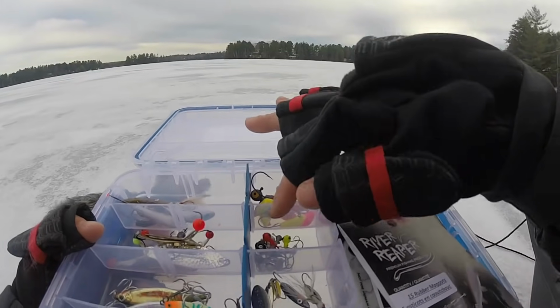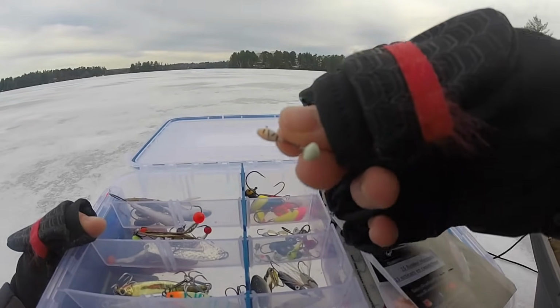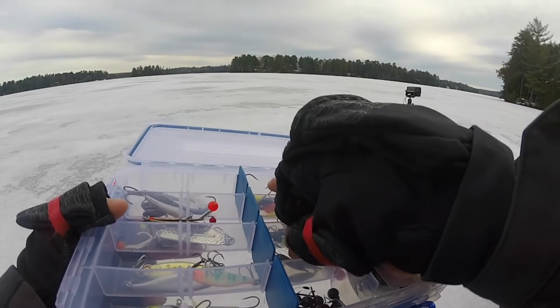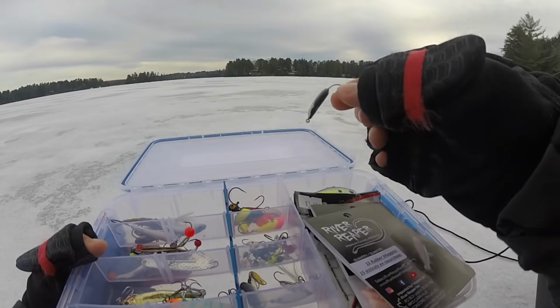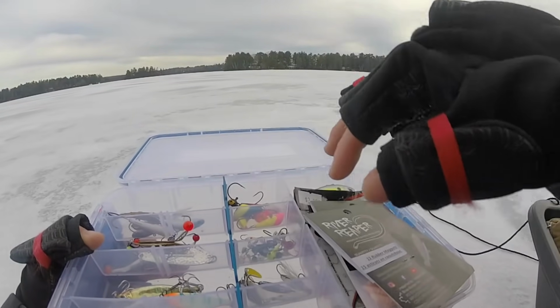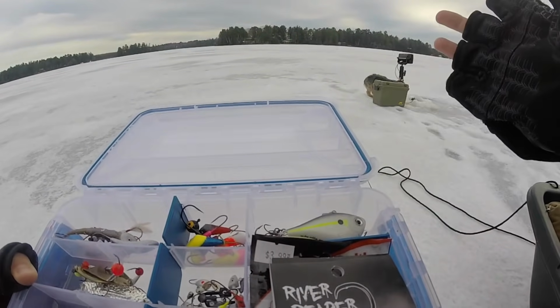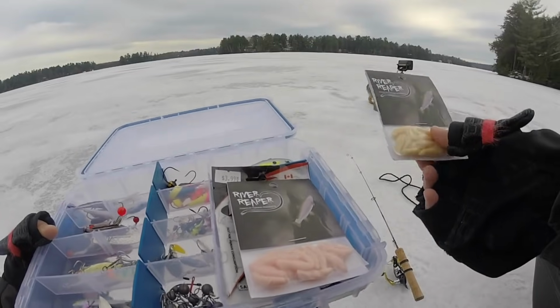Here I have more jig heads, and then here I have the stuff I mainly use, little tiny tungsten jig heads. Here I have some teardrops. I actually caught my personal best trout on this lake with a teardrop, and then here I just have some hooks, a stinger hook, etc. Rattle traps, which I don't use on this lake at all, and then here I have all my plastics.